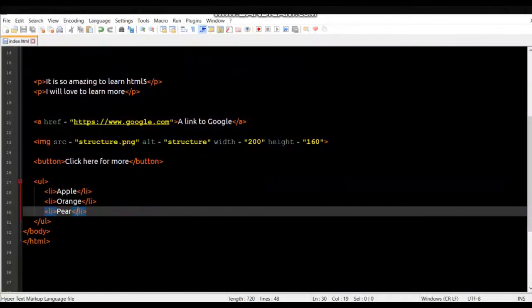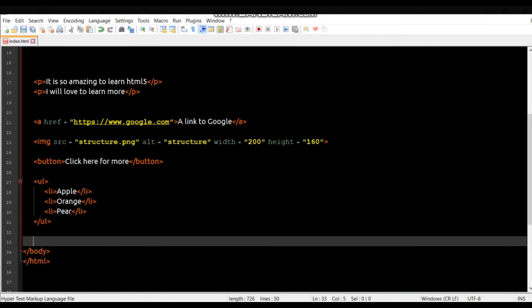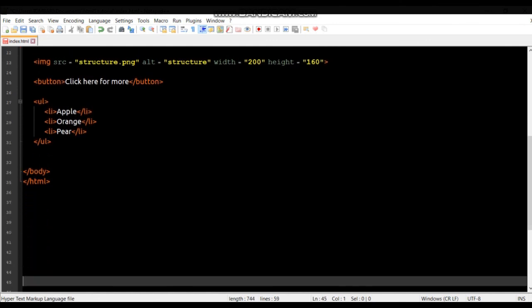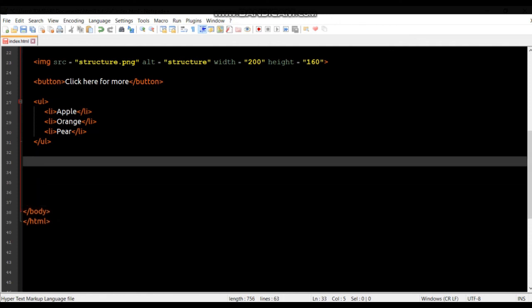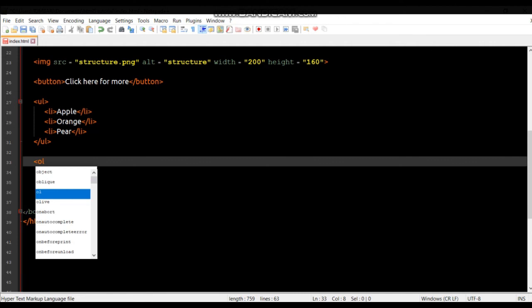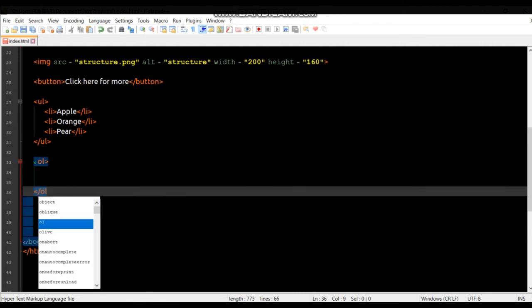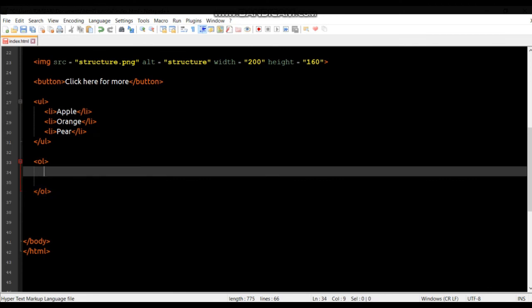Okay, so we'll go back. Example of an ordered list. Let's put some space here. Example of an ordered list. OL and the closing OL. Don't forget to close. The list item, which is the visible part that will be shown in the browser, comes in between the list item tags.